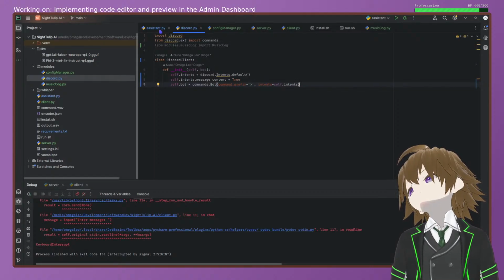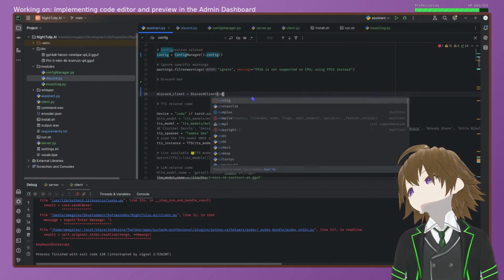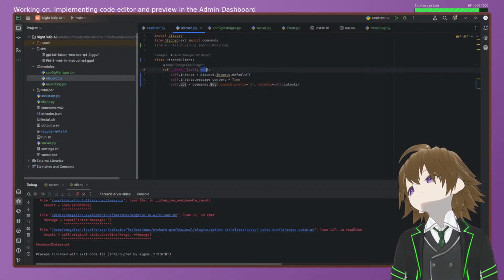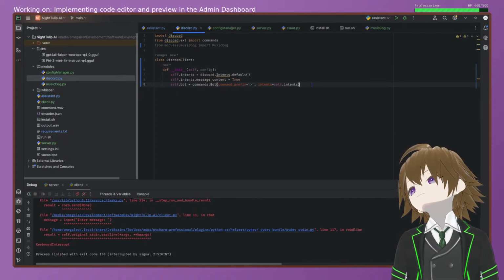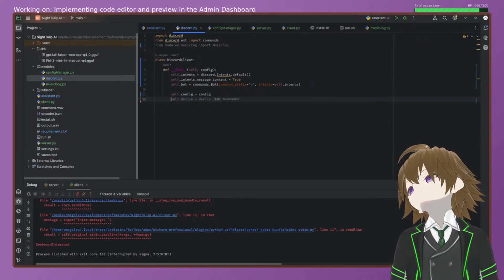Okay, intents, etc. Let me pass the config to it. And in here, config. Self.config equals config. Alright.